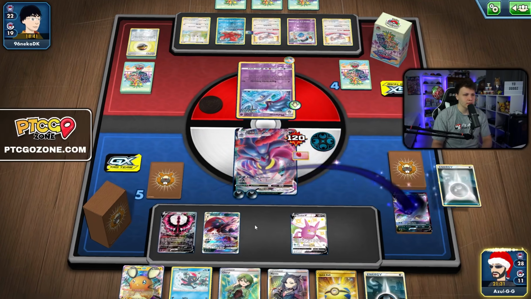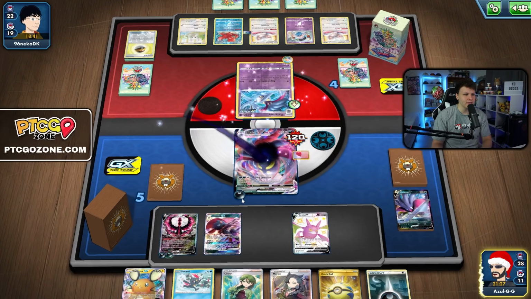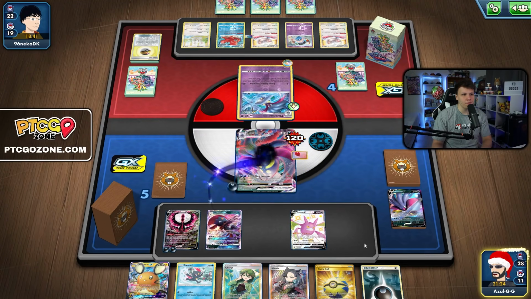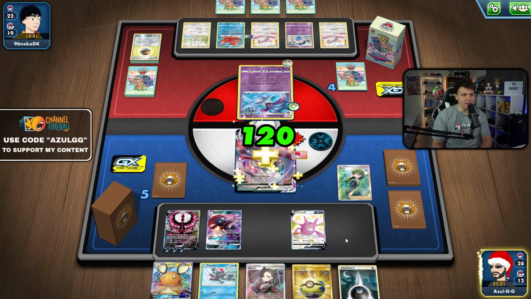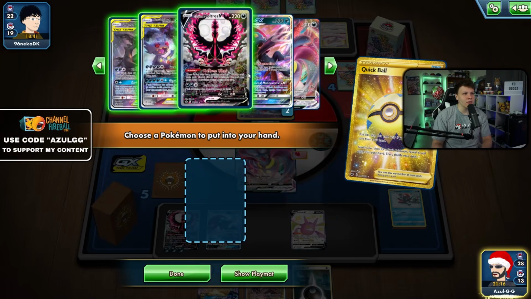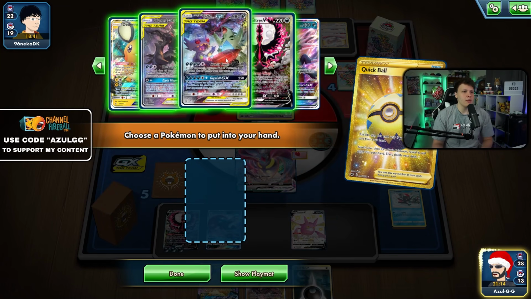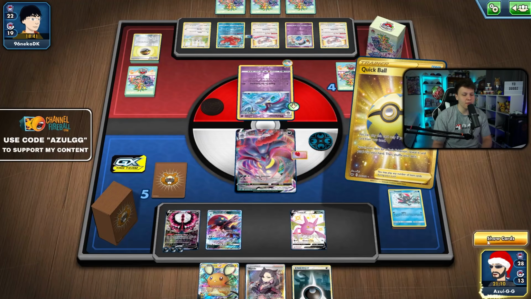Use this. Let's move some energy off of our VMAX here so we can play this Cheryl. Play the Cheryl for the turn. Let's move the energy back to the active. And I am going to Quick Ball for, like I said, the other Malamar that's in our prize. So Darkrai Umbreon, I think, wants to be our go-to attacker following up here. And we could even get to the GX attack on the next turn, which could be huge.